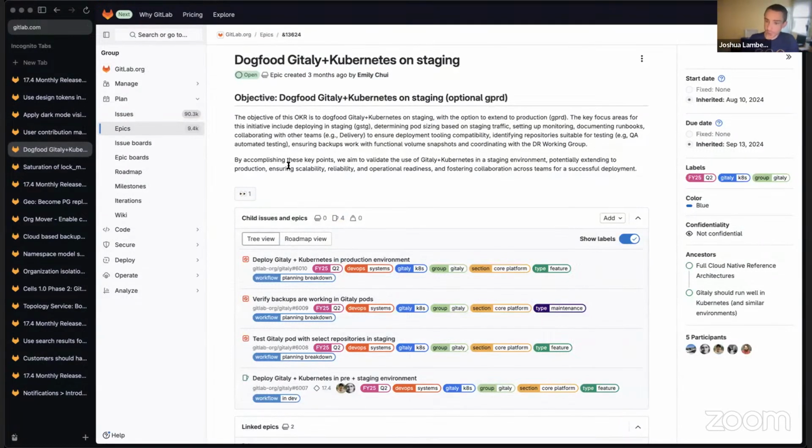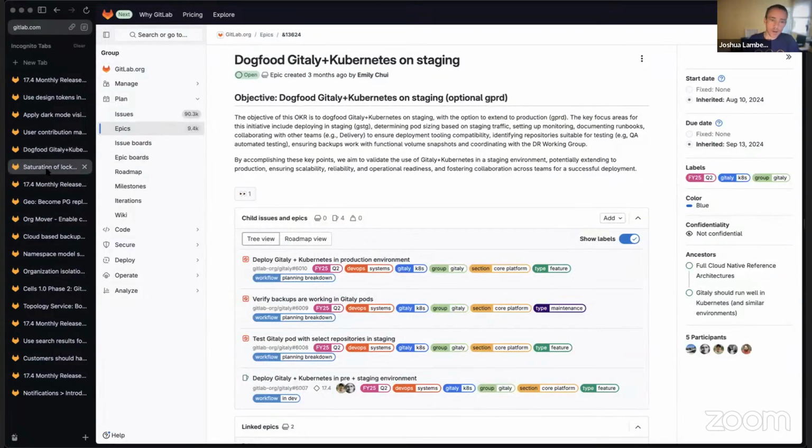So we made a lot of improvements to Gitaly to hopefully allow it to run smoothly and safely in Kubernetes, and we're now ready to start testing it on staging ourselves. And of course, if this goes well, the plan is to then start rolling it out on GitLab.com and make sure it goes well from there before recommending it for broader use to all of our GitLab community.